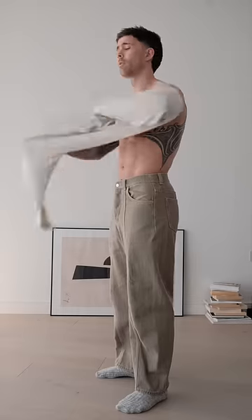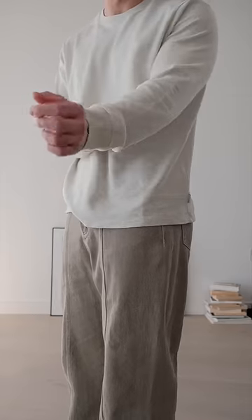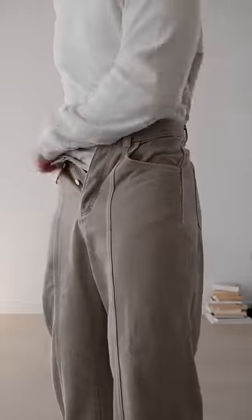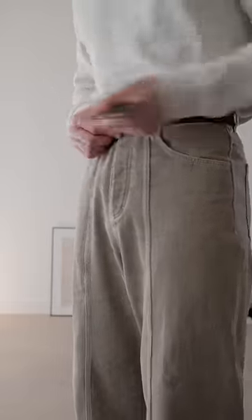Next is this really nice long-sleeve t-shirt. This is from the brand Frame, and it's in this really nice kind of like cream colour with grey accents. Definitely going to tuck this one in so I can highlight that waistline. I'm going to add my brown belt from Arkyd — this is going to help cinch in the waist.